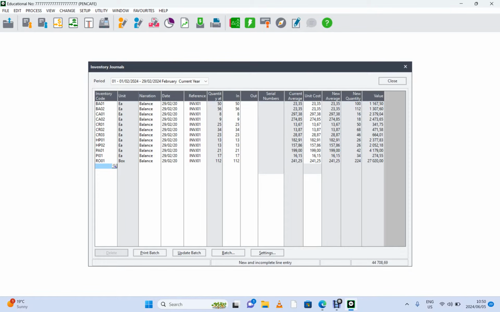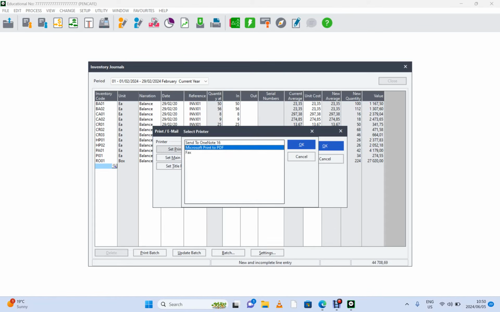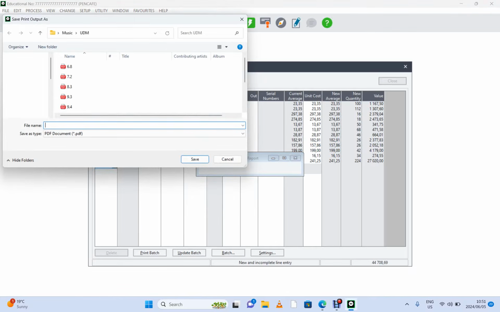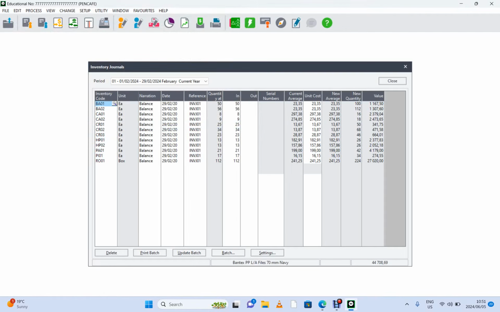It says print and update. Then you are going to say print batch. You get a message. This one it says PDF. Supposed to be printer here. Never mind it. So you get a message okay for printer. So mine will save because it does not have a printer setup. I'm on the laptop. So this one will save their work. I'm saving instead of printing. You will be printing by saying okay.